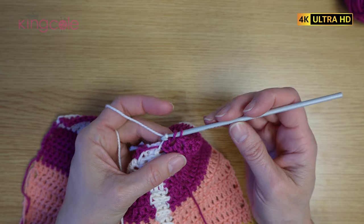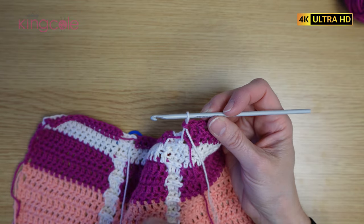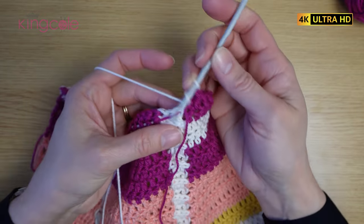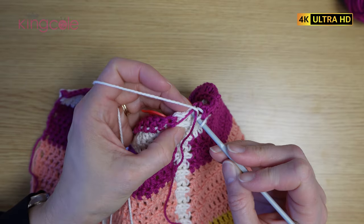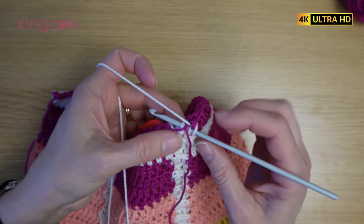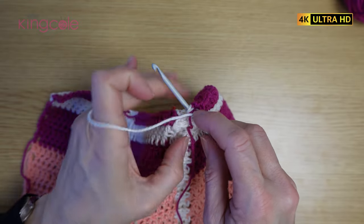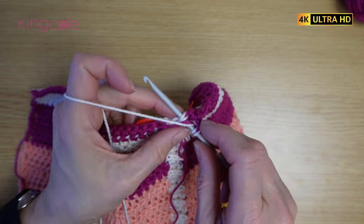Then pull the cream through and then we're doing a crocheted UK treble and we're picking up both loops and going under both loops there. So that's the tricky bit. We're under, we've picked up both of the bright pink threads and the other two here.